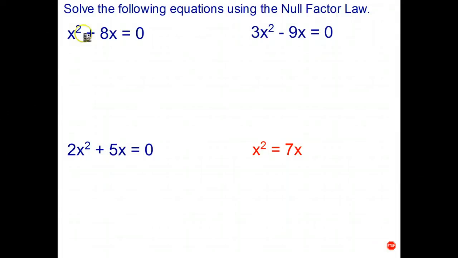Now let's have a look at this one in the upper left here. You might notice that we don't have a and b multiplied together. We need a times b equals 0 in order to use it, but in fact I have x squared plus 8x equals 0. So the first thing I have to do is turn this sum into a product, and hopefully you remember that we do that by factorizing.